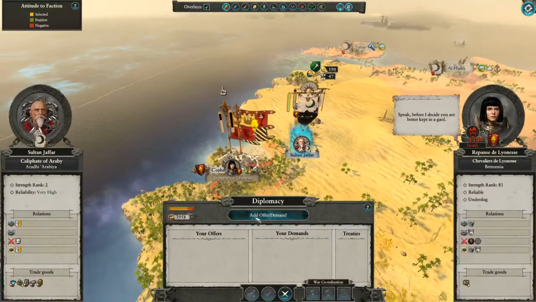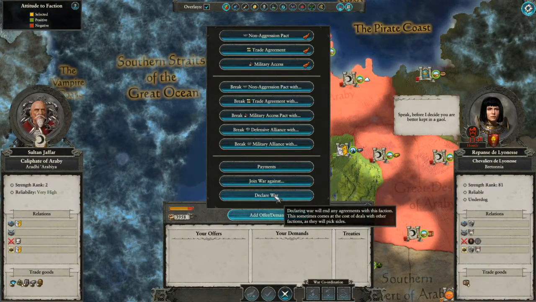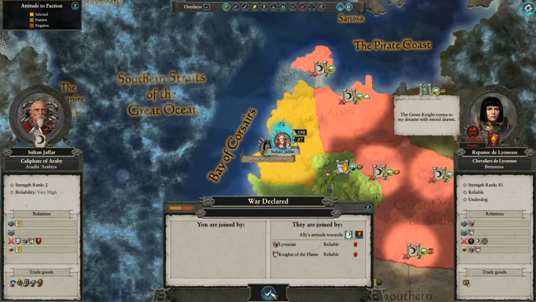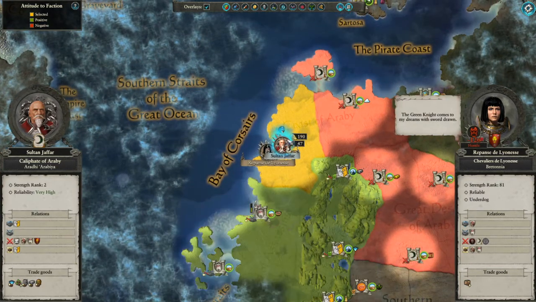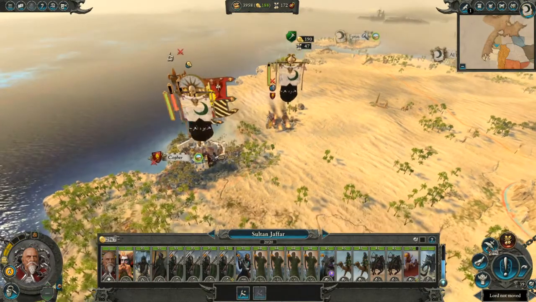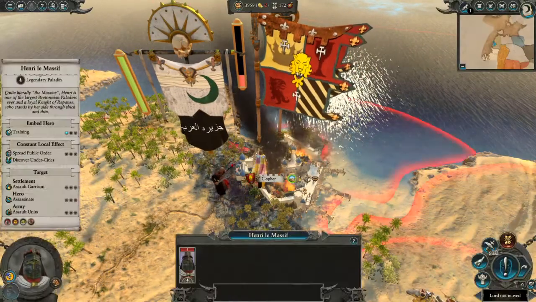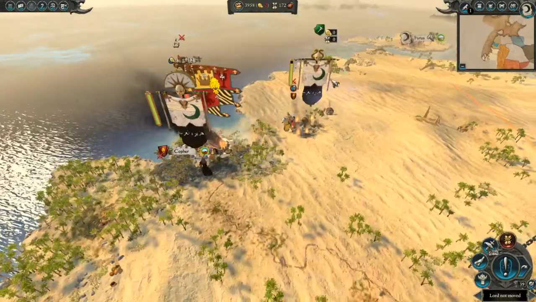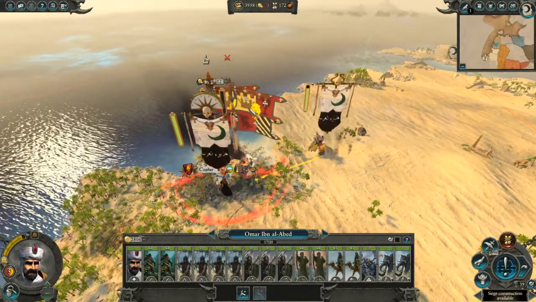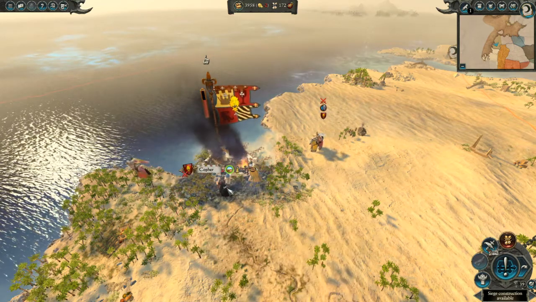Hey, Kofa. Speak before I decide you are better kept in a jail. Declare war. The Green Knight comes to my dreams with sword drawn. Jade wizard. Yeah. Does he come with an army of enraged elephants? Their life is mine. You take me for a fool, sir. Sir? Dead powers. Okay. Run away!